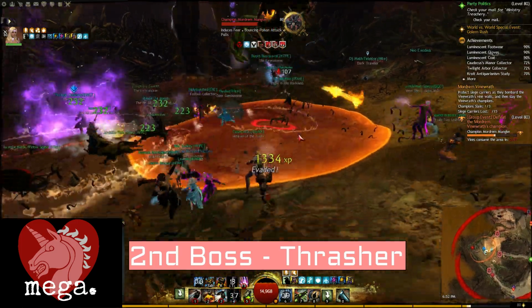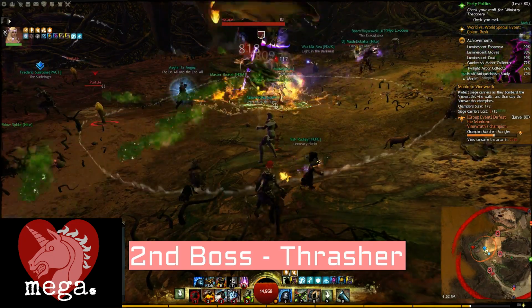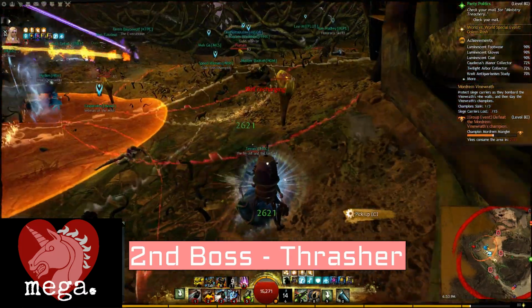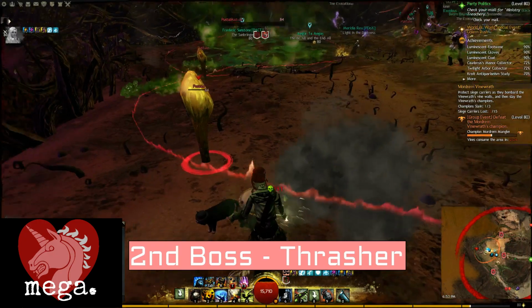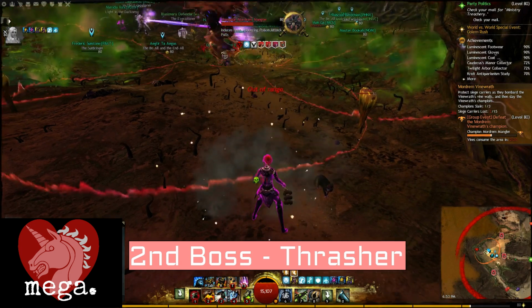The Thrasher boss has a very dangerous spinning attack that throws out projectiles everywhere. Those projectiles can be reflected, so Guardians and Mesmers with their reflects can be very, very useful. There are also pustules around near the boss. If those pustules are hit by the spinning attack, they will explode and do massive AoE damage, but you can kill them before the Thrasher spins.